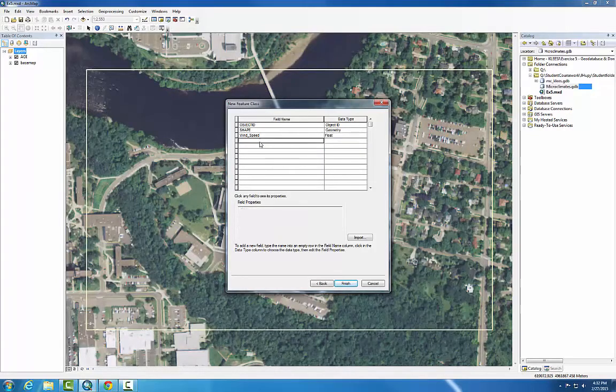Yep. Next is wind direction, which will be a floating integer, and we'll use the domain wind direction. Humidity is next, and there we go. Also floating. We'll make that under the humidity domain.